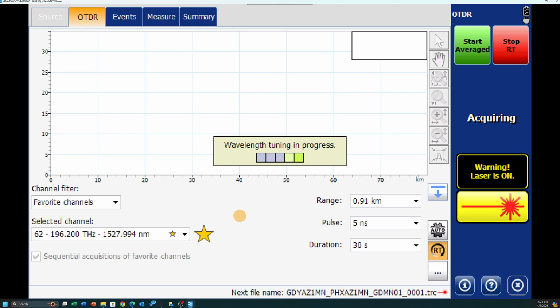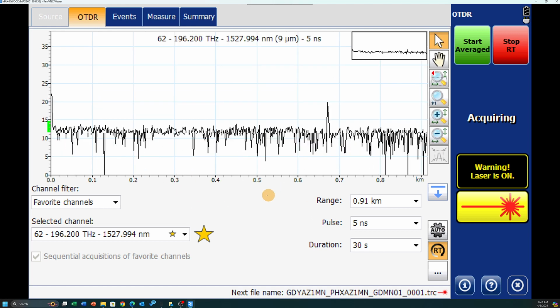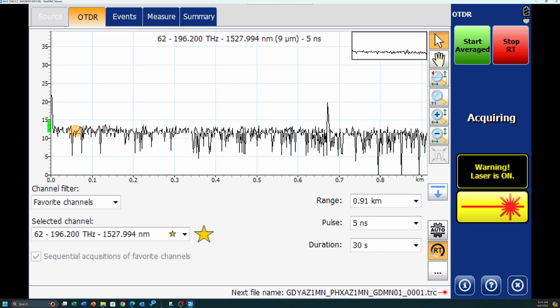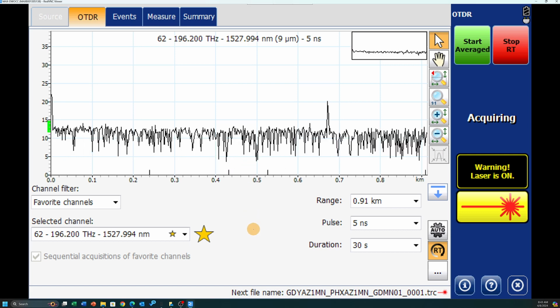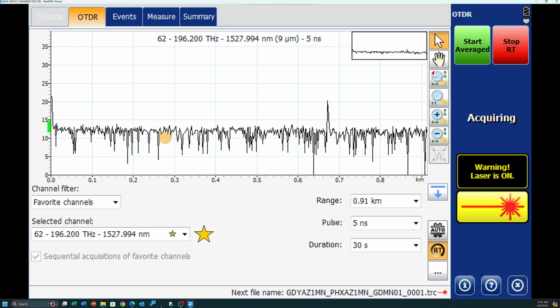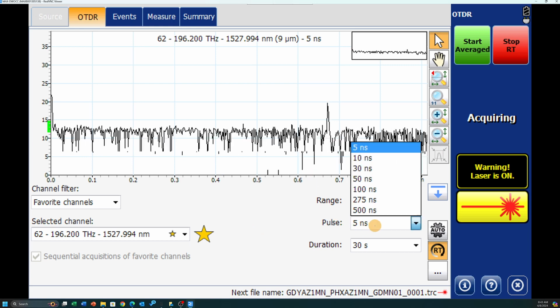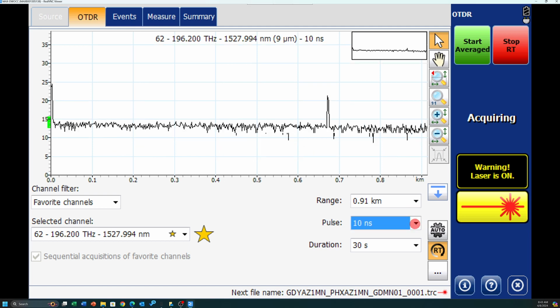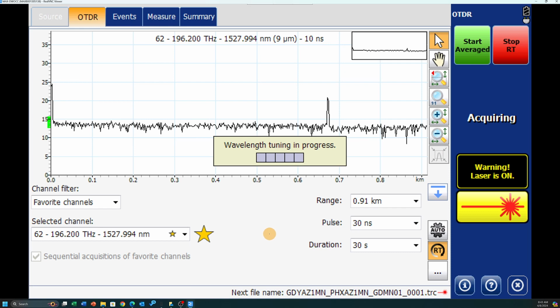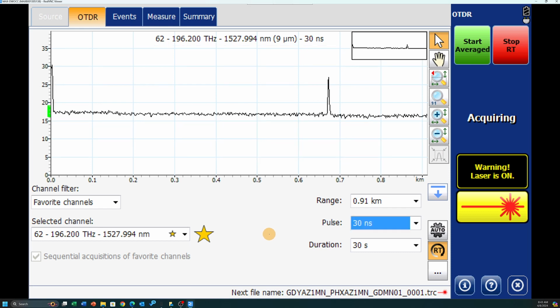So the wavelength is now tuning, so that takes a second here. And once it's tuned, you'll see real-time up here. Now, mind you, I'm going over VNC over my network, so the refresh time is not as real time as I see it on the test set. So you notice I got a noisy trace here. So the first thing I'll do is I'll increase the pulse width slowly until it starts to flatten out. And as I add more power or more pulse width, you'll notice I launch higher on the power scale, and I get a cleaner looking trace.